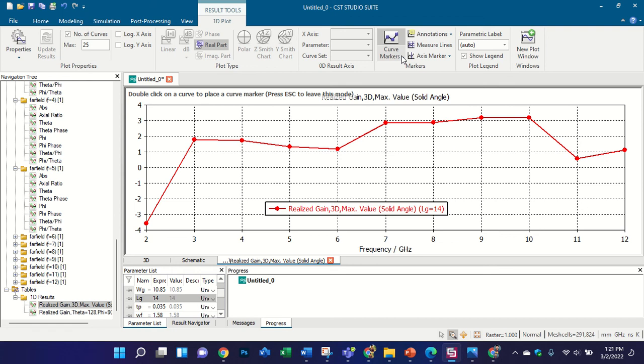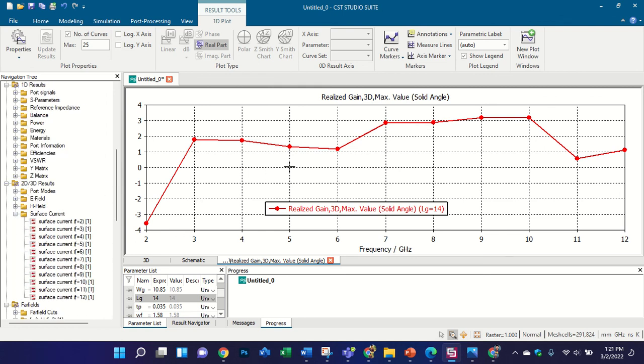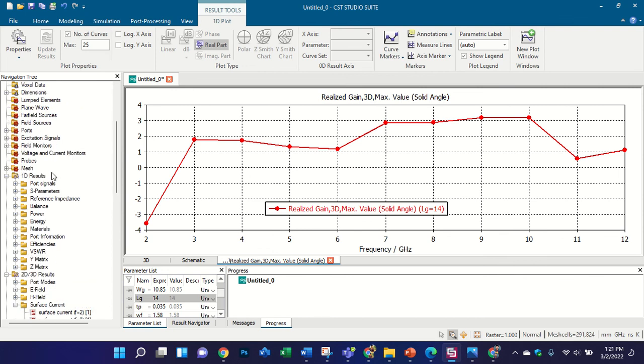And this is again acceptable. You need to compare with the previous research. If your gain is very close to theirs or higher, then you can defend your design.